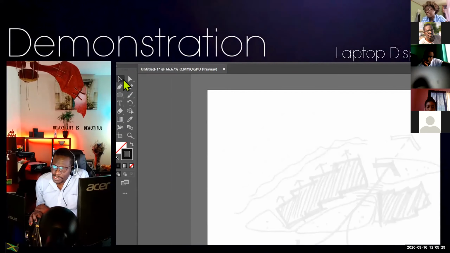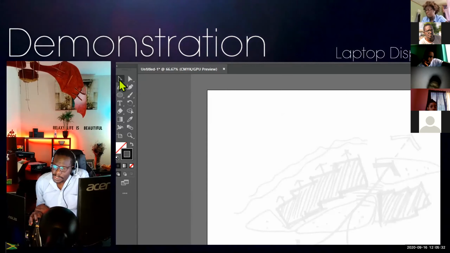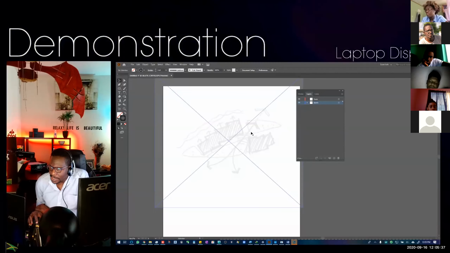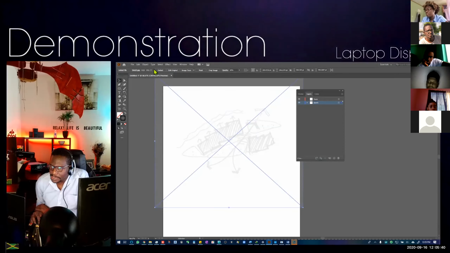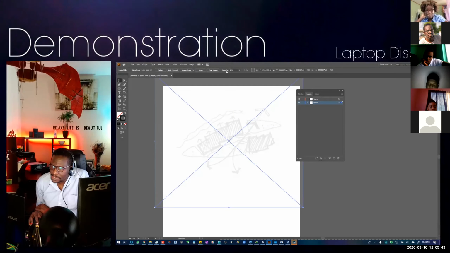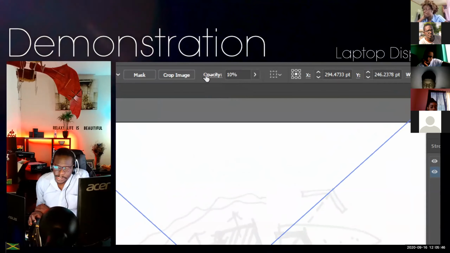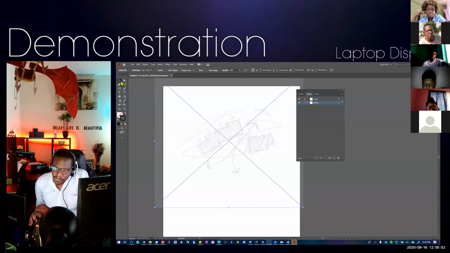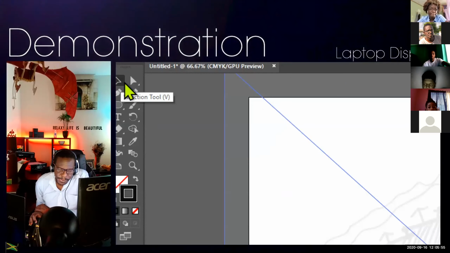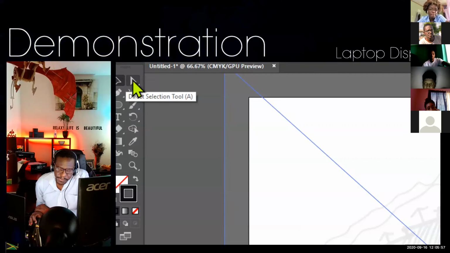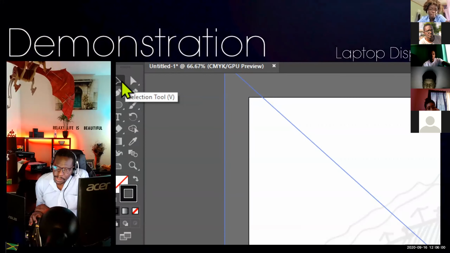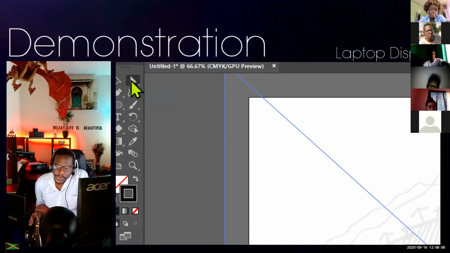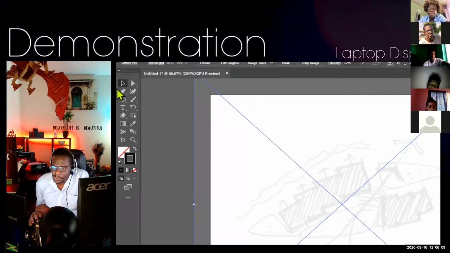So I'll go back to my selection tool here, which is this tool here. The selection tool allows you to select objects. So I want to unlock it, click on it, and then when I click on it and this control bar up here, I want to change the opacity. You have to change the opacity. All right. Remember, you need to be on the selection tool in order to select objects. And notice there are two selection tools here, but we'll get to that in a bit. So we're using the black one.